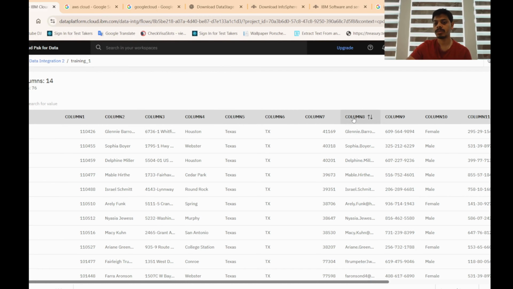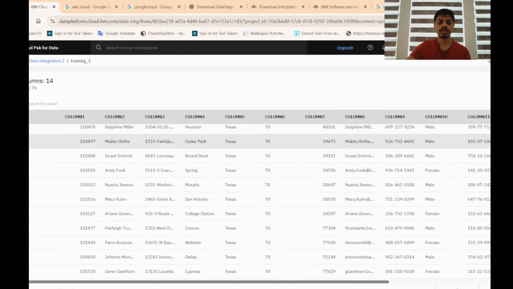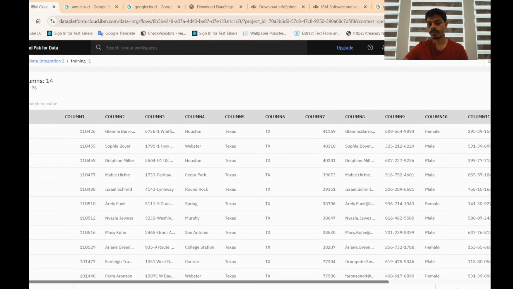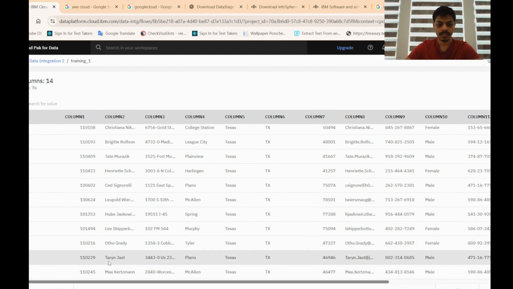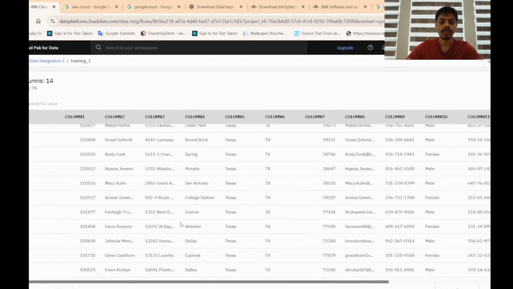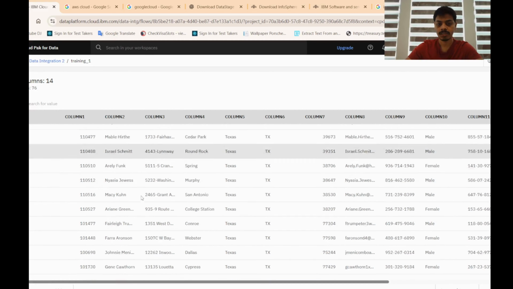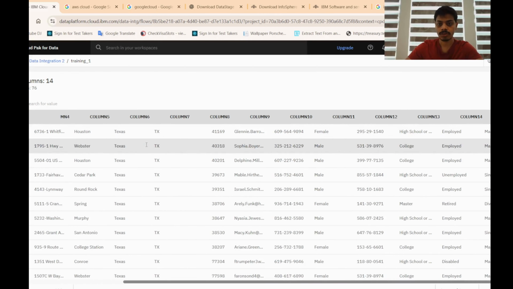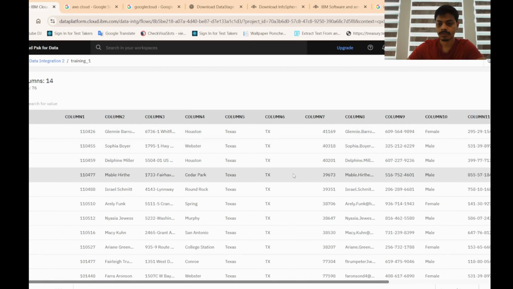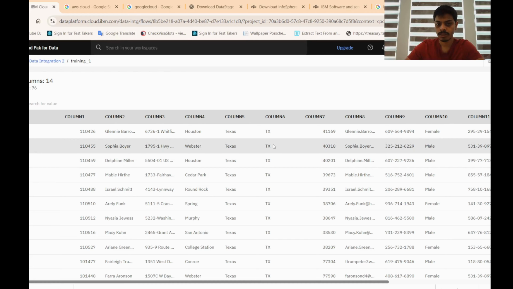In this way it will store the data. You can see there are 76 rows and 14 columns that are from Texas. So we learned how to use the filter in IBM Cloud.